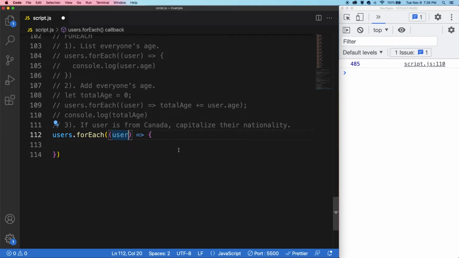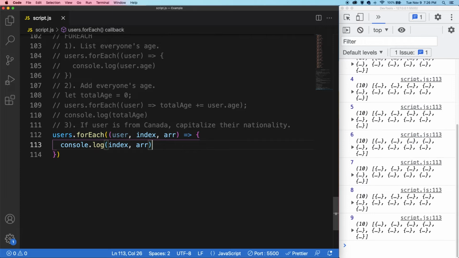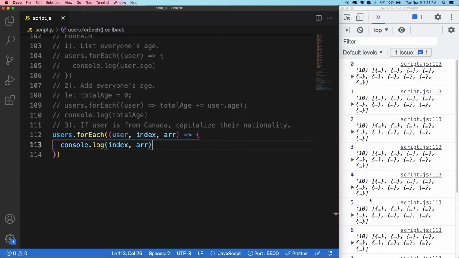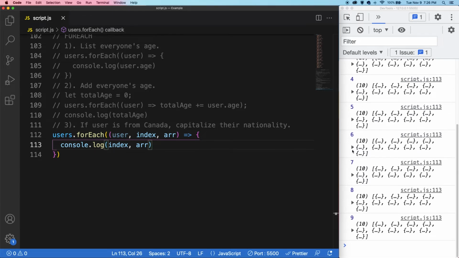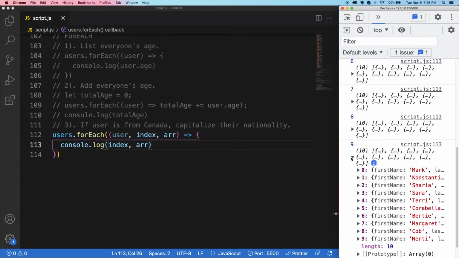Just like with map, where we had access to the index, with forEach, we also have access to the index, and we have access to the original array. So if I console.log index and array, then we're going to see 0 all the way to 9 for the index, and then the whole array printed out every time.